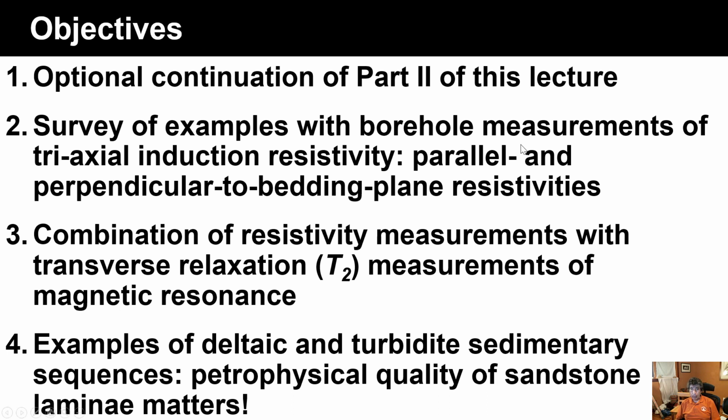Second, we're going to talk about triaxial induction resistivity measurements in the borehole. And with those, we're going to be able to rotate the measurements into resistivities oriented parallel and perpendicular to bedding plane, which is great. Those are the resistivities that you need to calculate saturation and hydrocarbon saturation in the lamina of sandstone. And then we're going to combine them with magnetic resonance measurements. I know that I have not covered magnetic resonance measurements, so I'll give you a very quick practical introduction to them and how they're used in the context of shale laminated sandstones for petrophysical quality.